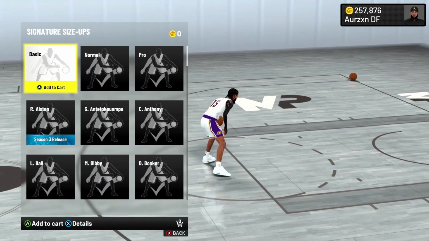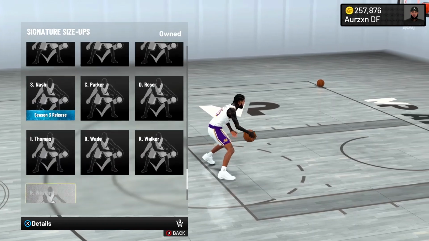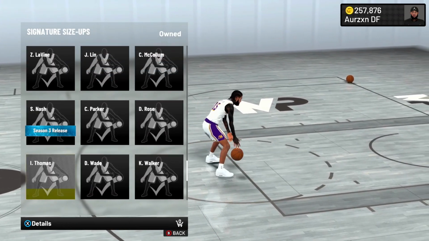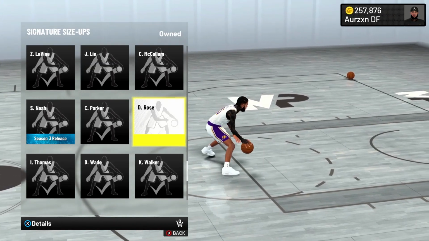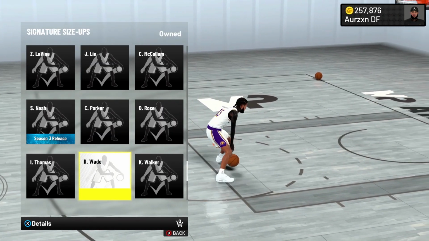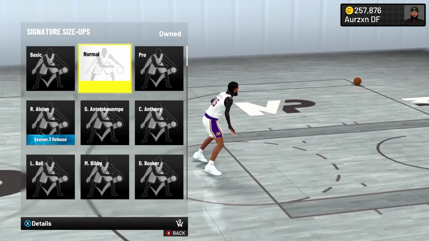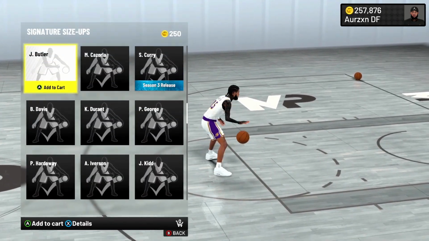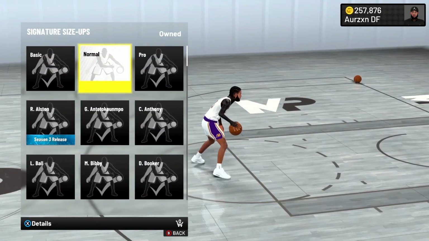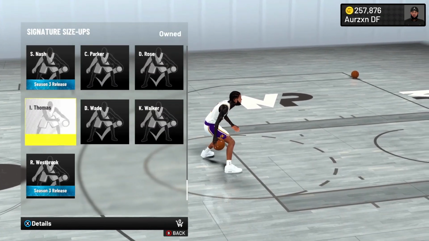Now for signature size up, this is one of the most important animations in the game. The best ones are Kemba Walker, Derrick Rose, and if you have a lower ball control, D Wade is very good. I believe you need a 75 for D Wade, and if you can't get that, either put on one of the chest animations that you can get, or just go with normal, because honestly I've tested them out before, and none of them that you get at 70 ball control are really that great.